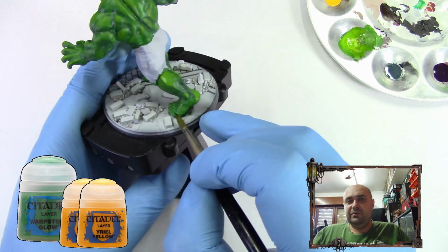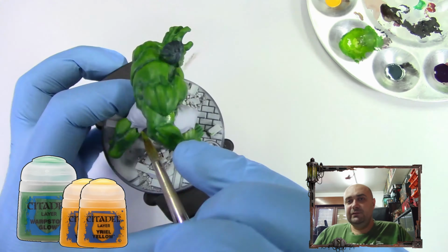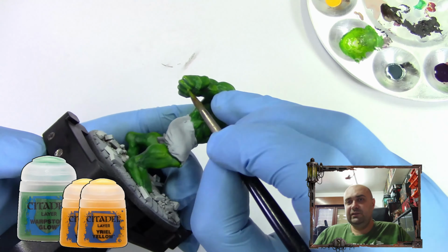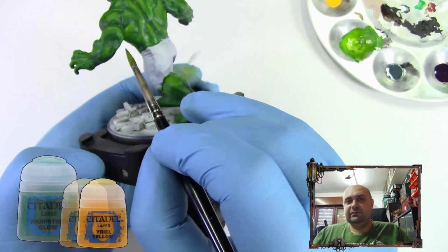You can see I'm coming back and forth, painting, redefining the muscles. You can even stop at the couple of, like, the first highlight, but I wanted a more saturated look, a brighter look.